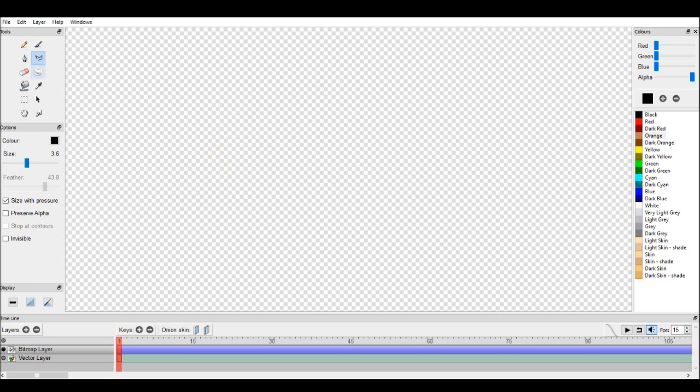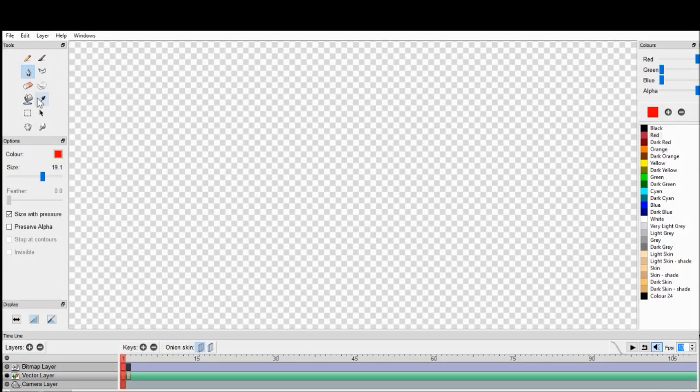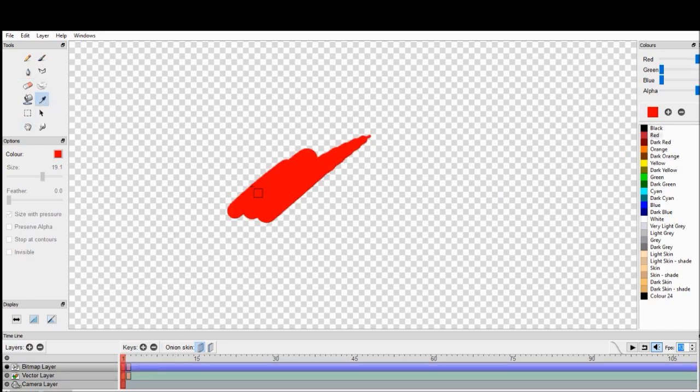Anyway, next is the erase all button, which you've already seen me use, just to get rid of everything on a particular frame or layer, or I mean a frame on a layer, of course. So next we have the color pick tool, which you can see here. Now let's just put some color on a random frame, like right here, and you see what the color pick tool does. It picks a color, and if you click on the color, it will pick it for you. So let's just experiment with that. See, it changes to red, changes to yellow.